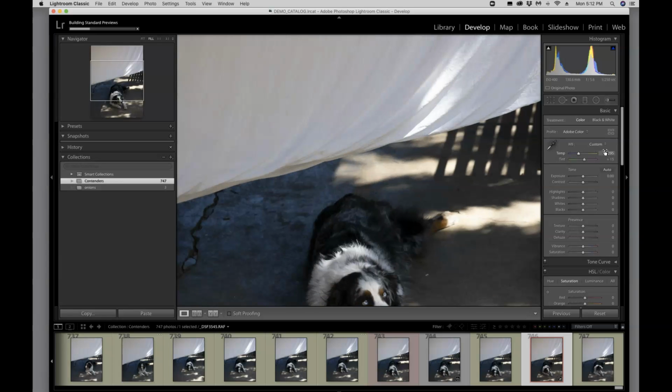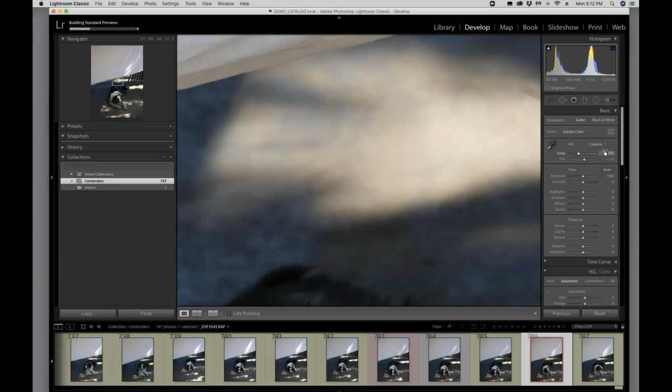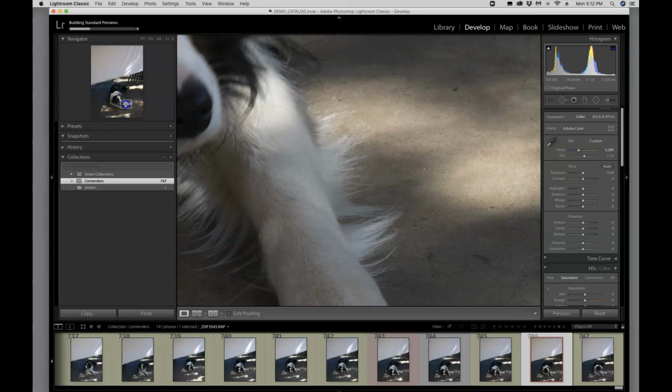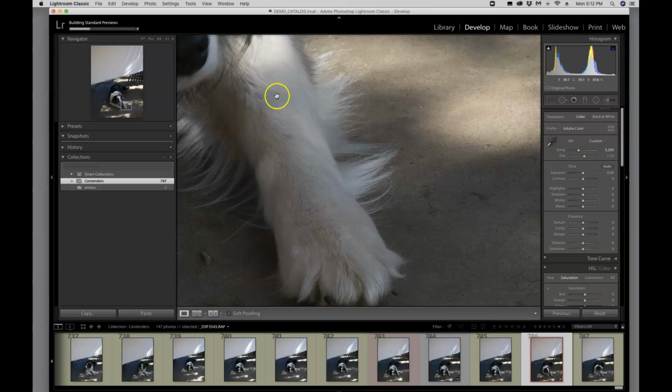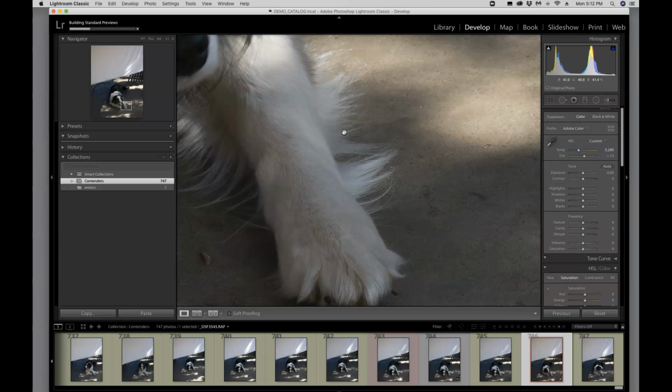Always when you're adjusting color balance, you are looking at the light neutral areas to make your adjustments. This picture, what would I look at in this picture? I think the place to look, and you might notice that you can zoom in while you make these adjustments. I'm kind of looking down here. Like I'm looking at this combination of dog and concrete to get a sense of whether or not the color is right. Oh, she's a little soft, isn't she?